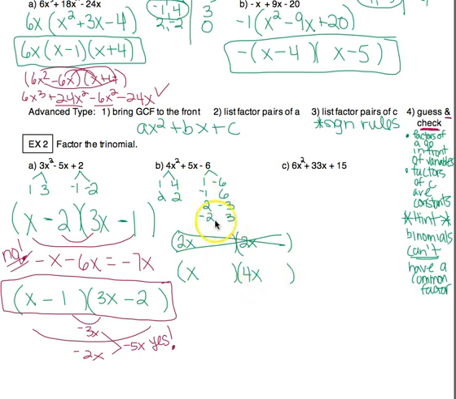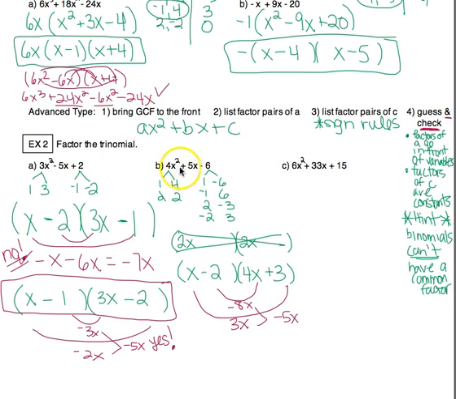Again, I'm going to start with the ones that are closer together. This 4 is divisible by 2, so I cannot put a 2 there. So I'm going to start with this bottom set of factors with the 2 here and the 3 here. Now this is just my guess. I still have to check. So for my check, I only check the O's and the I's, outsides and insides. X times 3 is 3x. -2 times 4x is -8x, which gives me -5x.